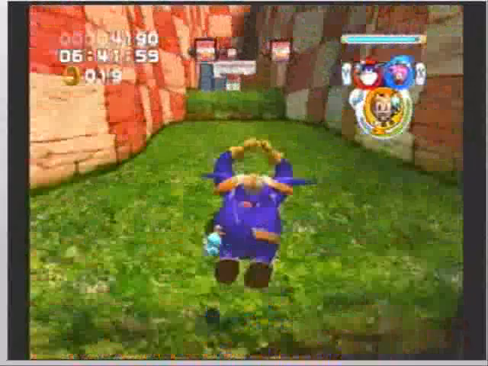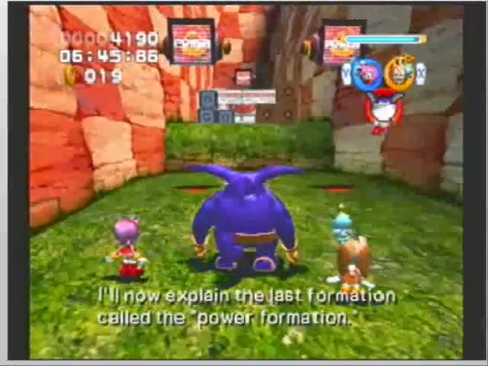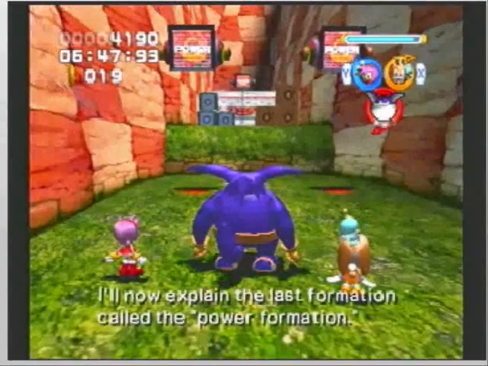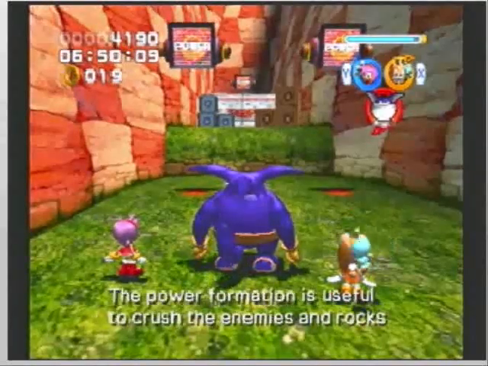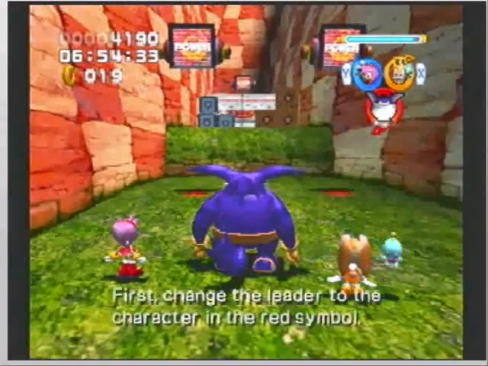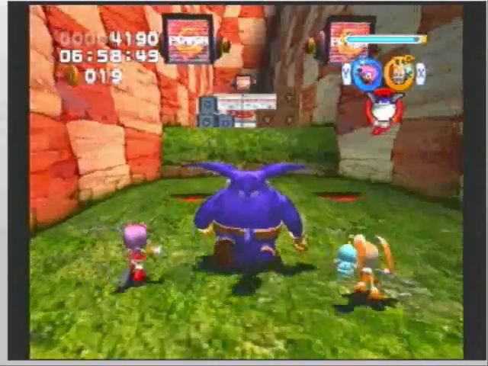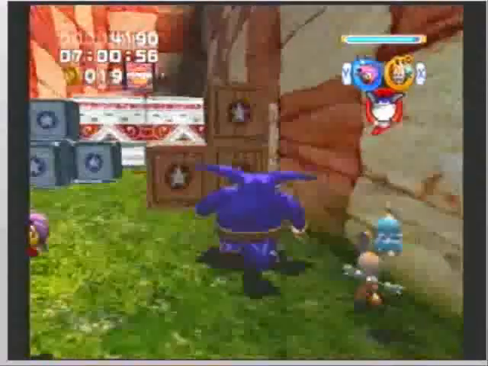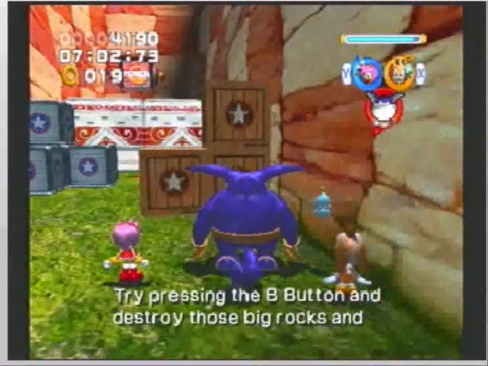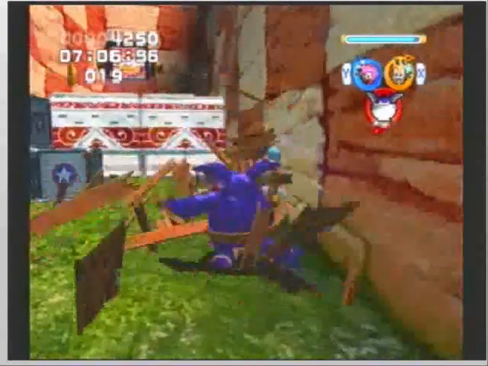Okay, let's go ahead with this. My turn. Of course. I'll now explain the last formation called the power formation. The power formation is useful to crush the enemies and rocks with powerful attacks. Let me get on with this. The character in the red symbol. Okay, I already did. Try pressing the B button and destroy those big rocks and containers over there. I see the containers though.